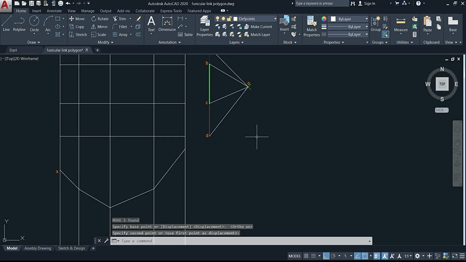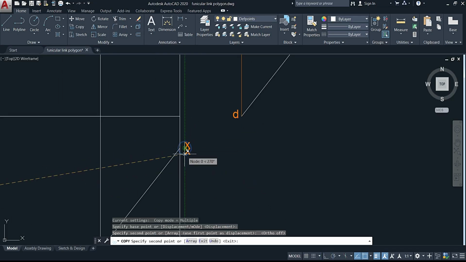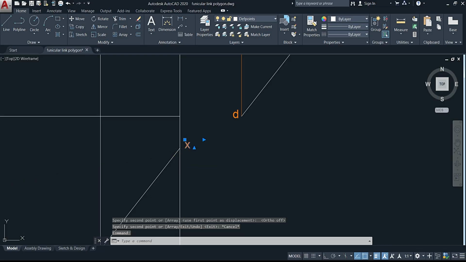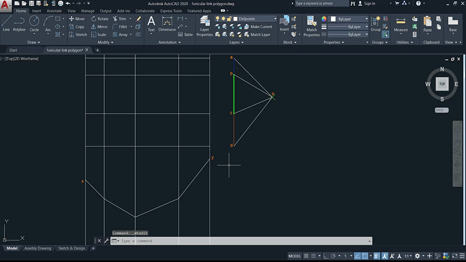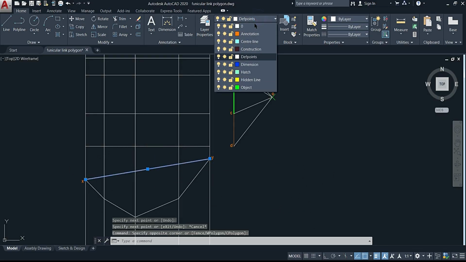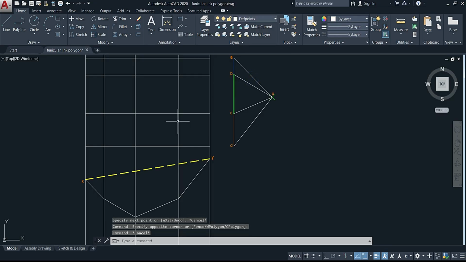Now I'm going to label my point Y. So let me copy X right there, turn ortho off, and place my point Y on this side here. Alright, so that's my point Y, and remember we connect point Y to point X. So let's go ahead and add that line between point Y and point X, just like that. So now we have our EO line.